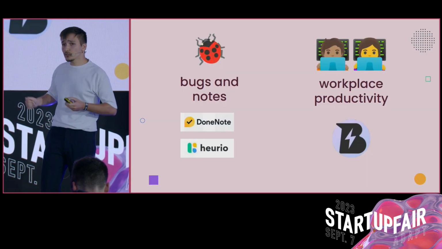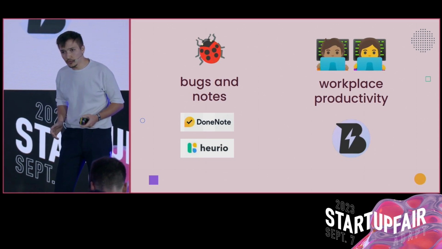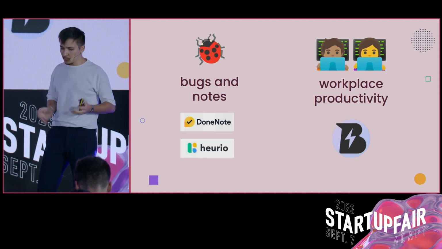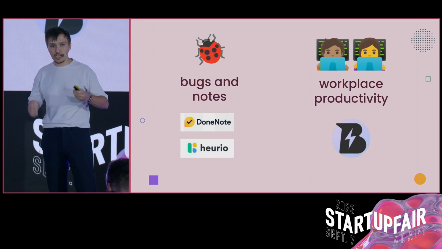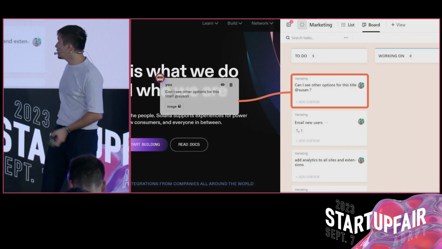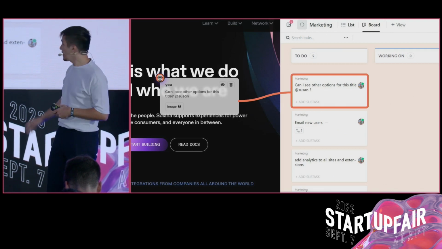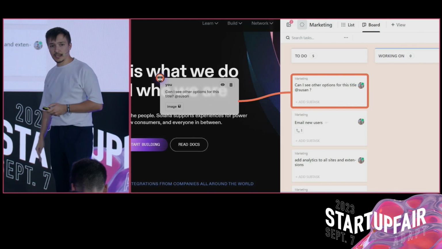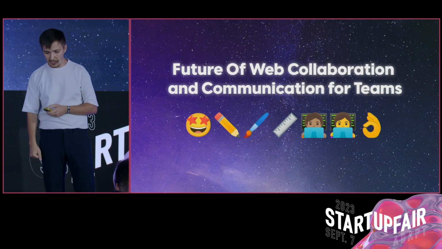Now, there are also 2 other early-stage startups that are doing something similar, but while they're focused on helping companies create notes and report bugs on the company's own website, Beep is focused on workplace productivity and allows teams to create notes on any site on the web and cross-communicate with each other. We're also launching this week our admin panel, which means that every time someone creates a comment anywhere on the web, it will also be added as a task automatically on a management platform. And like this, each task will also have its own visual representation on the web. In other words, we're building the future of web communication and collaboration for teams.